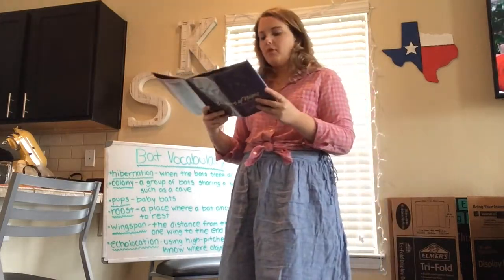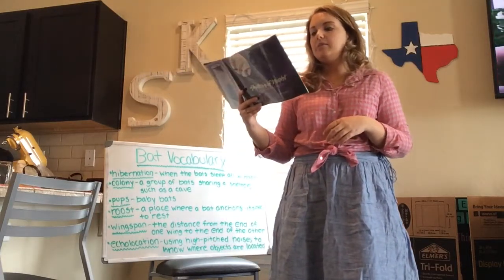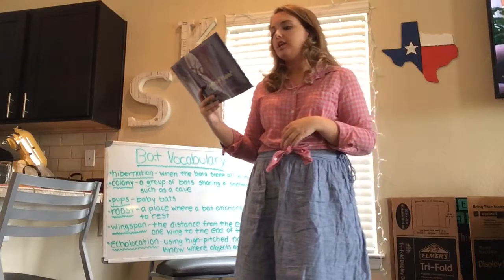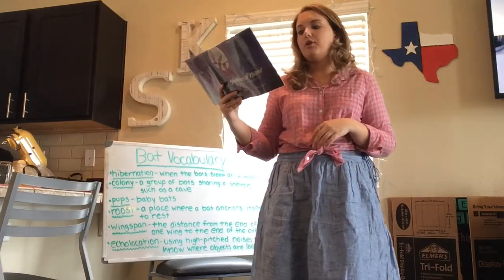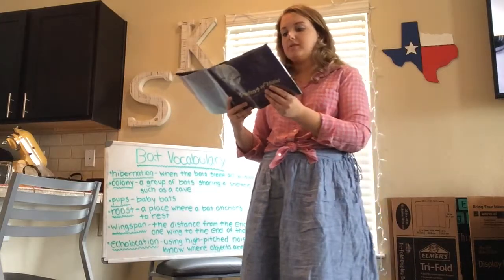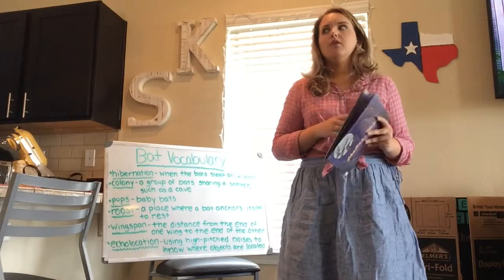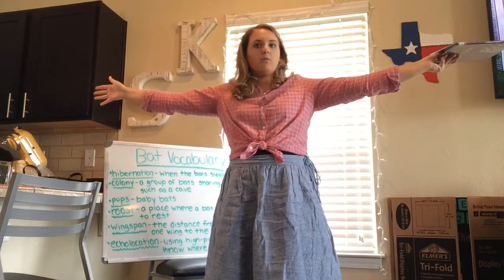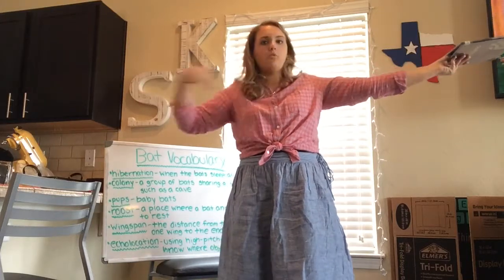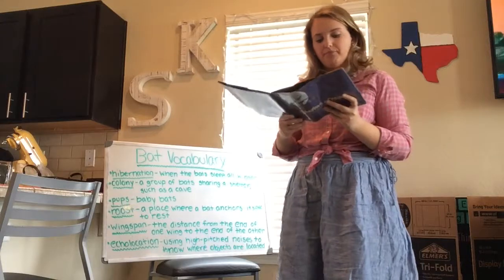By the time they're a month old, the young bats have begun to follow their mothers out at night, imitating their flight pattern and learning to hunt. Now, the young bats are almost fully grown. Their wingspan is about 10 inches. Who remembers what a wingspan means? Right, very good. It's how long their wings are across their whole body. Very good. So that's about 10 inches at this point.